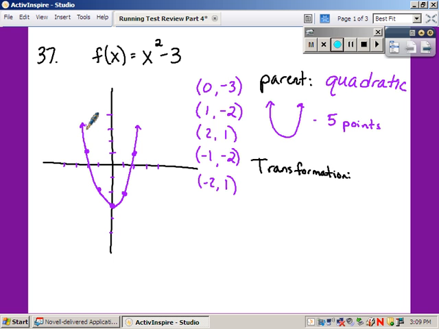I have my graph. Now the last part of this asks you what transformation occurred. Compared to the original function, the parent function, how is this graph different from what it's supposed to normally look like? Well, one of the major things is that the parent function starts off at 0, 0, and then goes up this way. So it's obvious that this one doesn't start at 0, 0 anymore. It's moved down 3 places. Moving it down 3 is called a translation. So we are translating down 3.